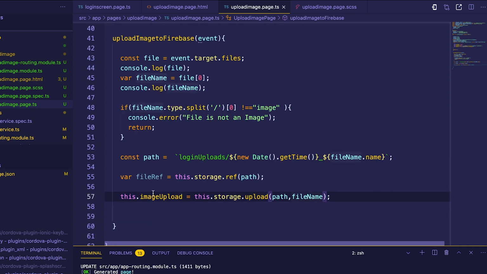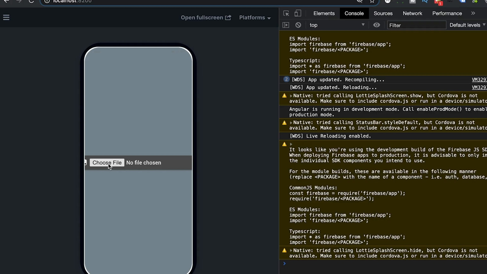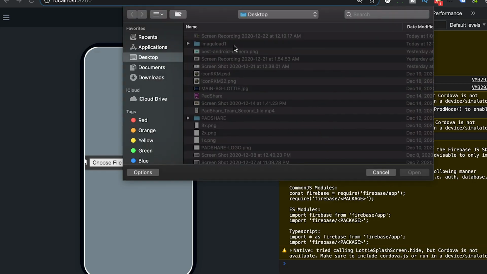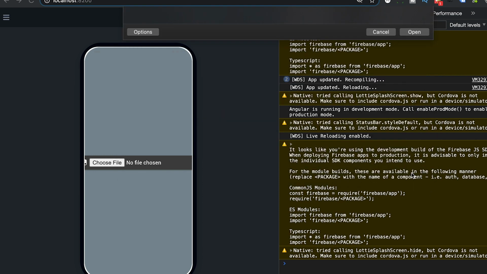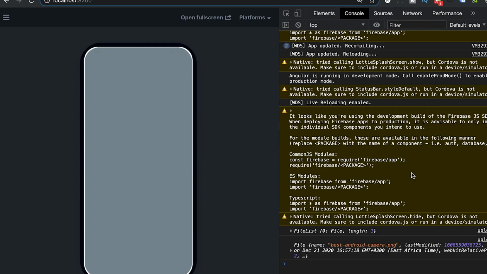Good, so this is the function that is going to upload our image to Firebase. So we save, and then let's upload an image, which is this. Good, perfect. So we have successfully uploaded our image.